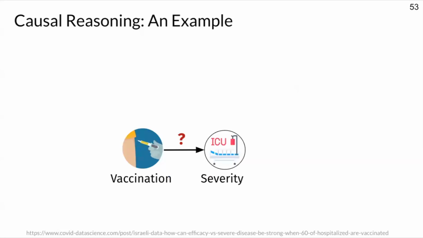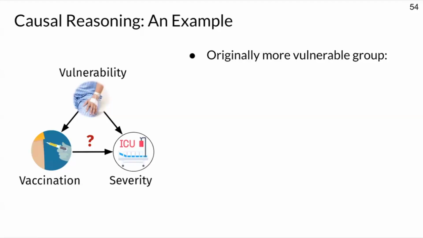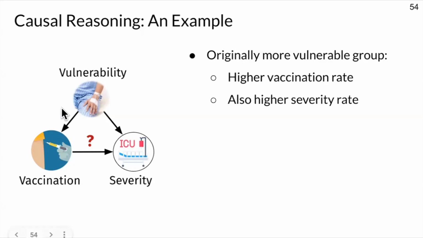So what we have here is, again, we ground it in a causal graph. There is a vaccination variable and a severity variable of their health condition. And then the key point here is that there exists a confounder of vulnerability, maybe amongst others. What happened here is that the originally more vulnerable group has a higher vaccination rate, this arrow, and also has a higher severity rate if they get COVID. So maybe the correlation just means that there's a disproportionately high set of vulnerable people visiting Israel's vaccination stations at that point, and thus we see such negative correlation.